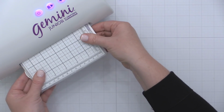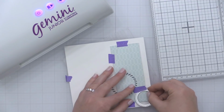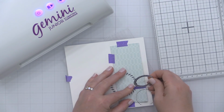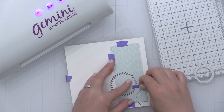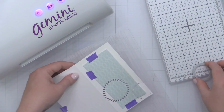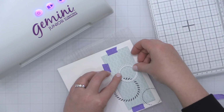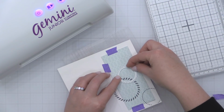And you may notice that my card base is actually sticking out of the sandwich. Like I mentioned, it's a little wider than the die cutting machine plates. So that is kind of a little concession you have to make. Now at this point, I had run it through just fine. I did not mess up the edge of my card at all.